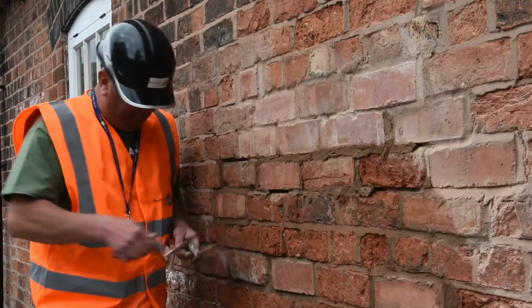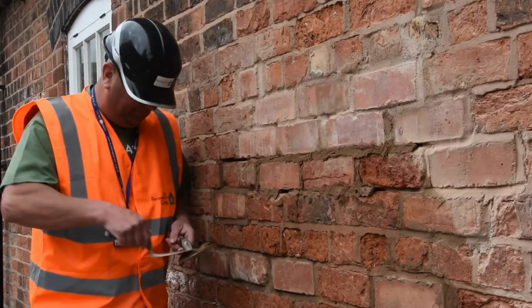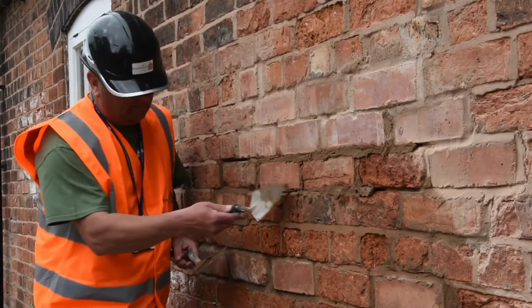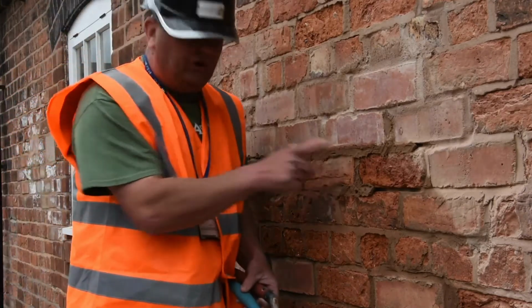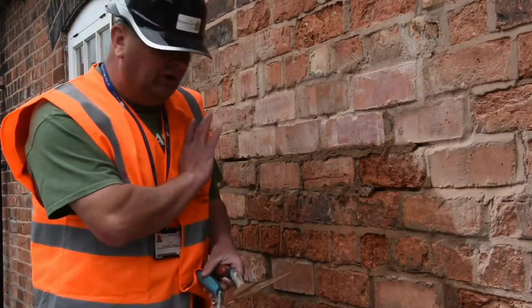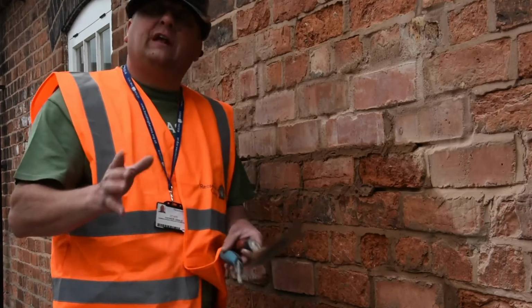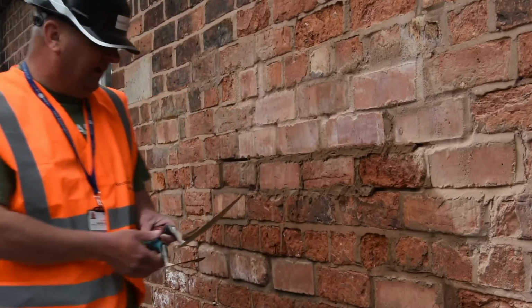I'll just finish this little bit off and then I'll move to the next bit. Okay, so I can tell now that this is starting just to take a little bit. It's starting to dry out, so I've got to be careful. So I'm going to stop. Like I say, don't go too far, because you'll end up getting frustrated because it'll go off before you can get to it and it'll be a waste of your time.